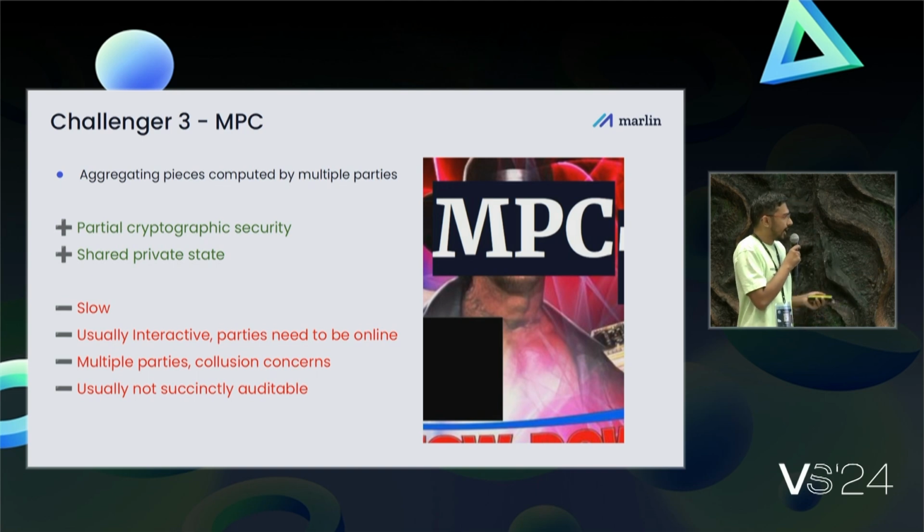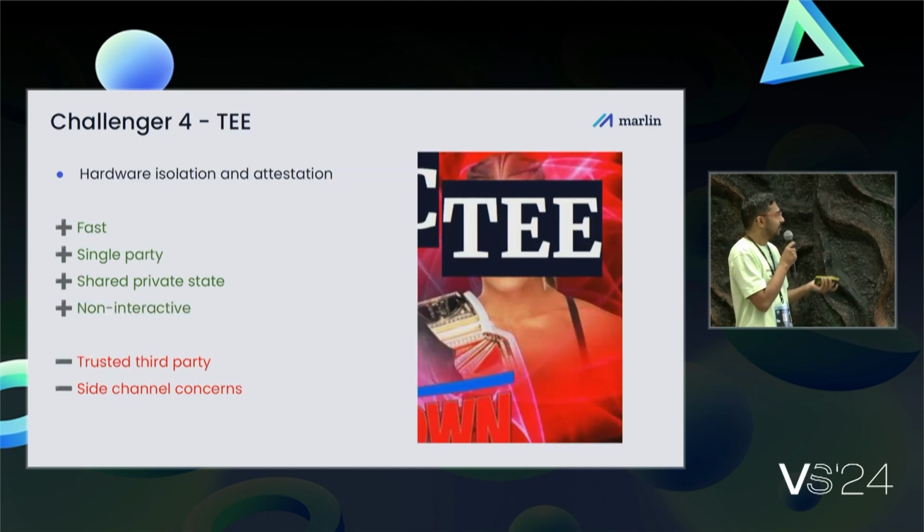right? And with that, we have the last challenger, the heel, which is TEs. TEs are essentially hardware-isolated environments, which let you prove what sort of code is running inside through a process called remote attestation, right? The only reason why TEs are even in this fight is because TEs are just fast, like blazing fast compared to everything that came before it, right? Forget about orders of magnitude more overhead in all of them. TEs basically give you a single digit or low double-digit percentage of overheads.